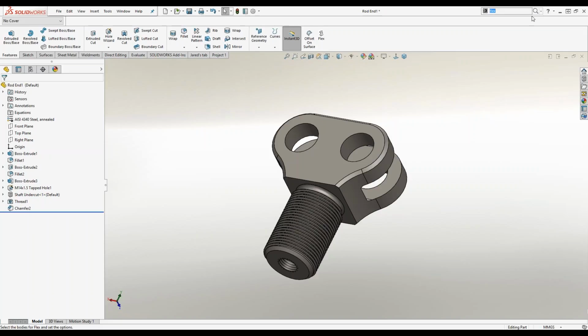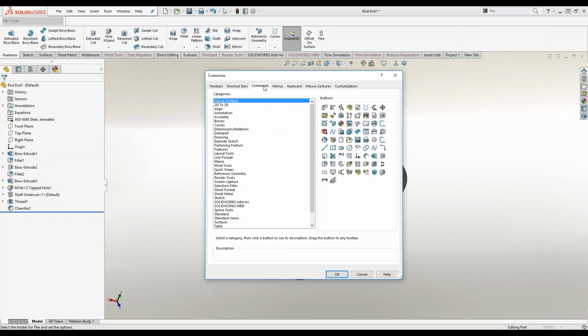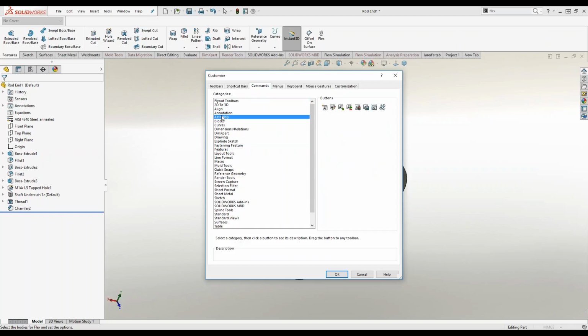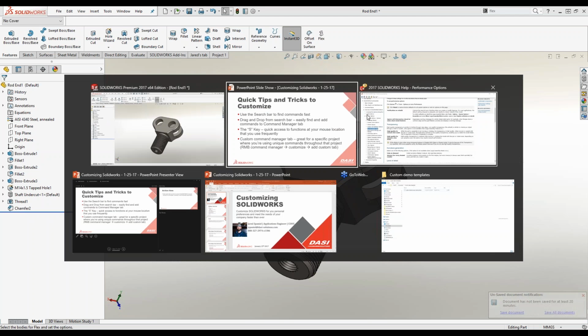I use this all the time. This is a huge time saver, especially if you're in a hurry and you're trying to find something. I don't want to go digging through all these lists of commands in here, so I can obviously find it in this list, but I'm going to have to look through a bunch of these to figure out where it is. So I don't really want to do that. Just come up here, type it in, and it'll bring that up for you. Very quick and easy way.